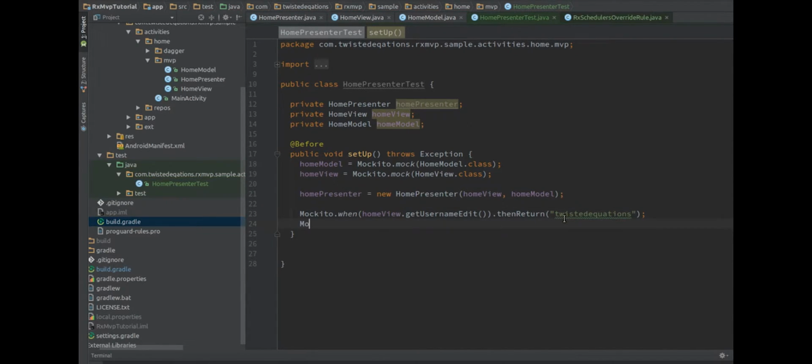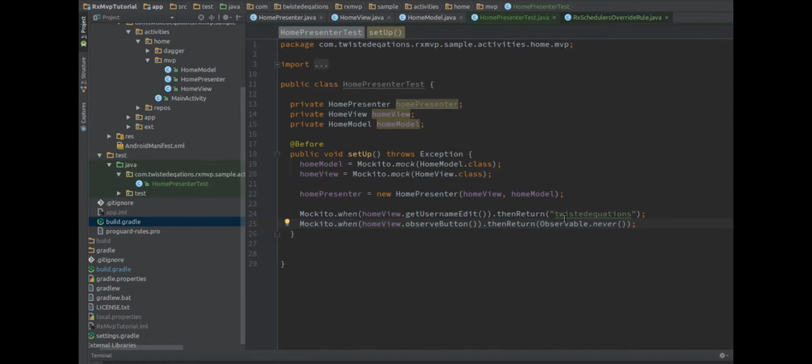Then we need to say Mockito.when homeView.observeButton. Because it's a button, we're going to say thenReturn Observable.never. Now this is a very important point. If you're observing a button action, you mock it using never by default.